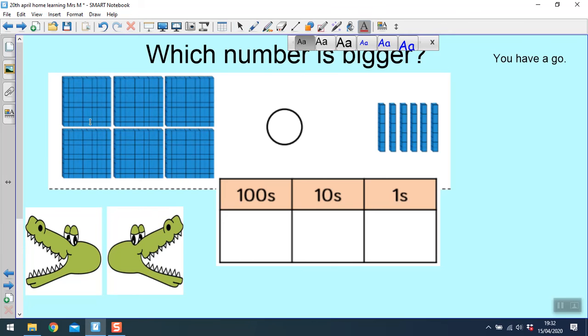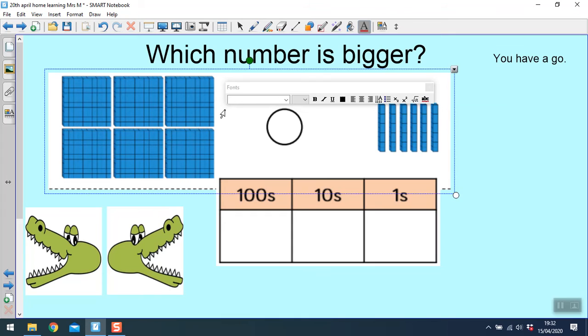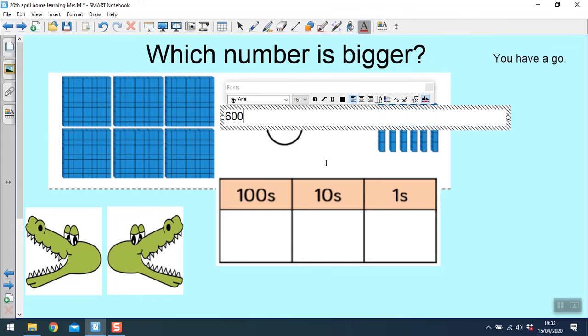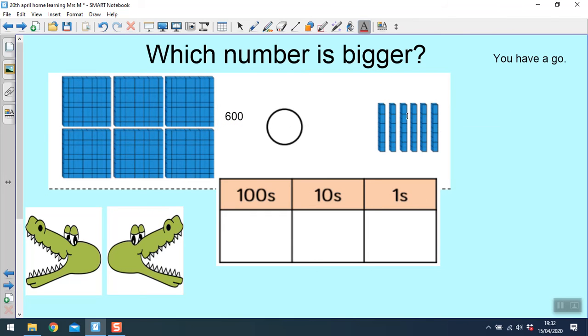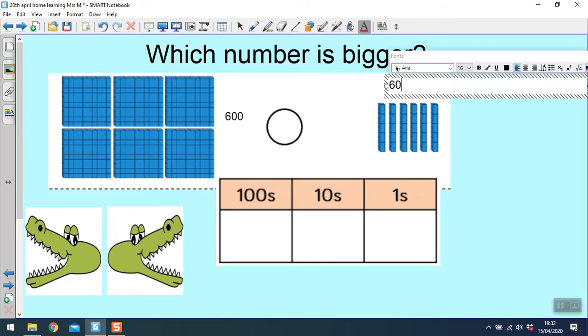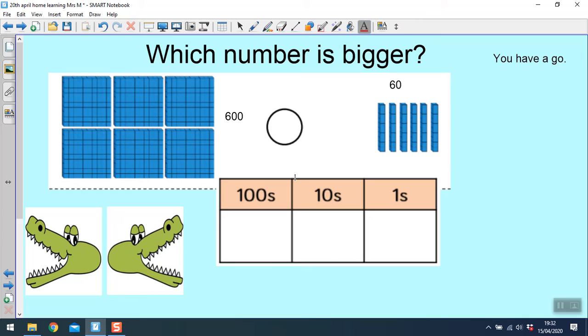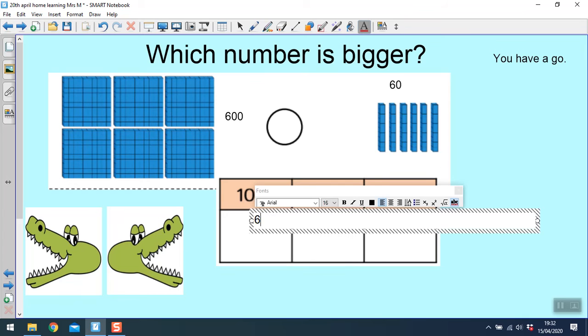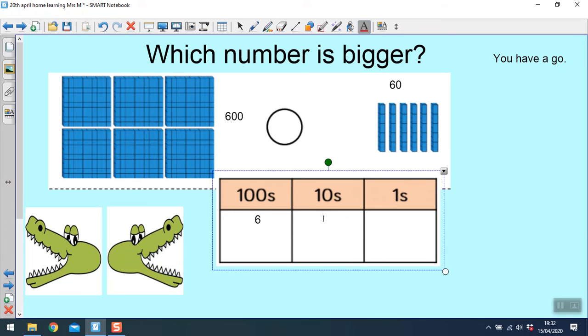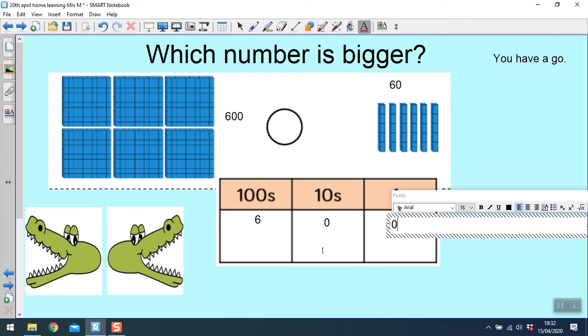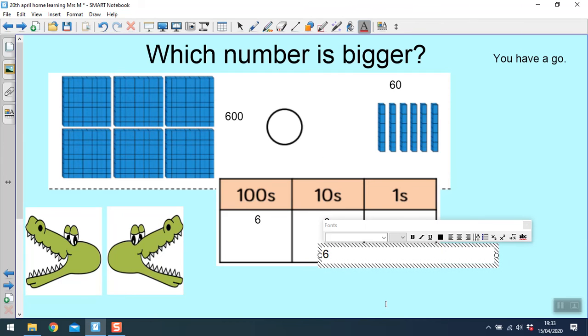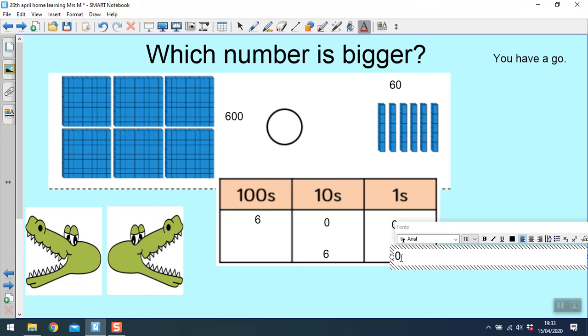Okay, so for this one I've got 1, 2, 3, 4, 5, 6 100s, which is 600, and these are tens. So I've got 6 tens, which is 60. So 600 has hundreds, tens, and ones. 60 only has tens and ones because they're tens.